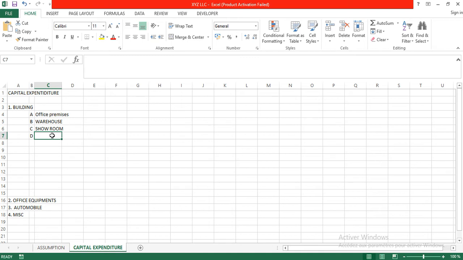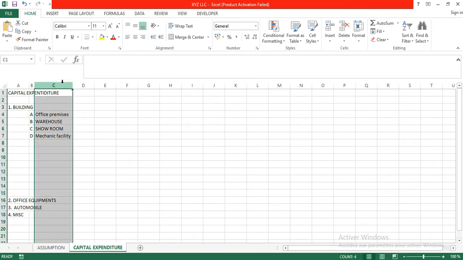So you need a mechanic facility. All right, so those are the different types of building that you want to buy, all right. Double click here so that all this can fit inside the column.